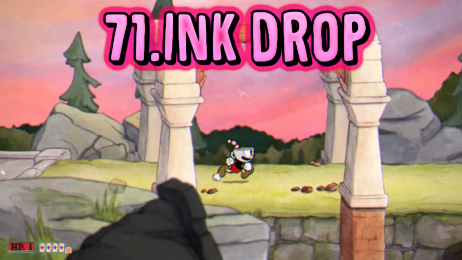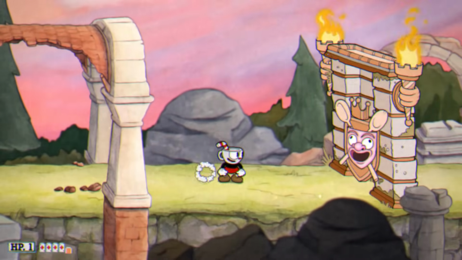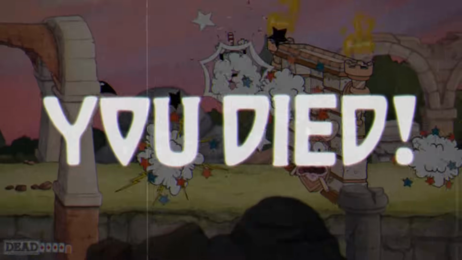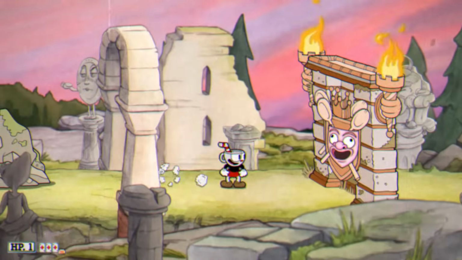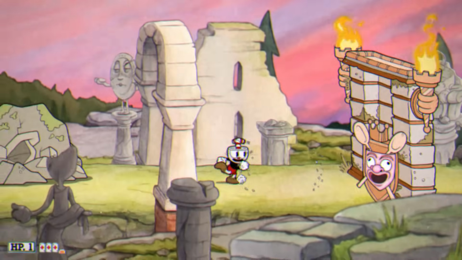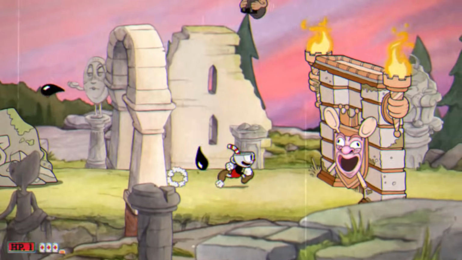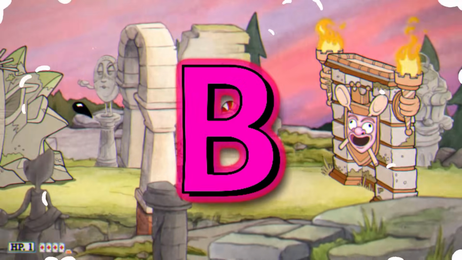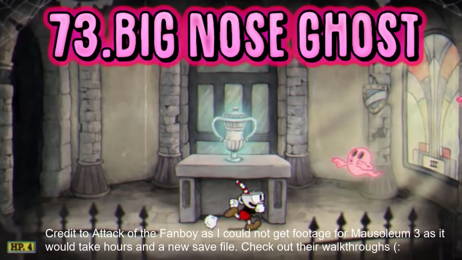Number 71. The Wool Ink Drops. I really like the look of this parry. Like, it looks so aesthetically pleasing. But how do you parry it? D tier. Number 72. The Wool. Time it right and it's satisfying. Time it wrong and you may get hit by a troll. Or an ink drop. Most likely an ink drop. B tier. Number 73. The final ghost of the mausoleum.